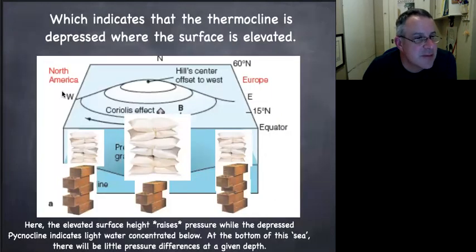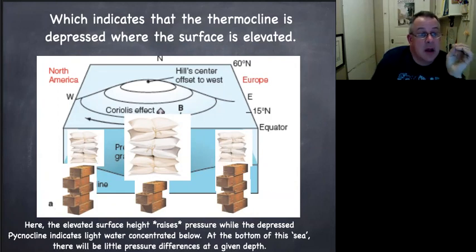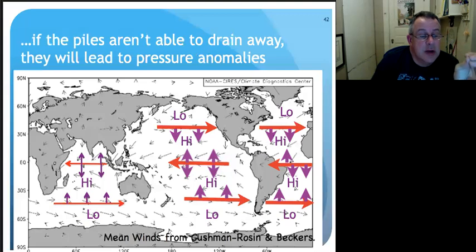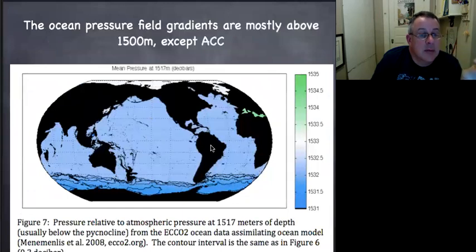So now we come back to this figure and we see that this actually is one of these subtropical anomalies in schematic. Here's the sea surface high, here's the tall stack of pillows, there's the pycnocline being depressed underneath it, and to the west side there's a smaller stack of pillows, pycnocline elevation, and to the east side, a small stack of pillows, pycnocline elevation. That is the basic gist of how the Ekman convergences and divergences lead to high and low pressure anomalies within the surface layers, and then the pycnocline depressions underneath lead to the surface pressure anomaly being canceled out and relatively uniform by the time we get below the pycnocline.